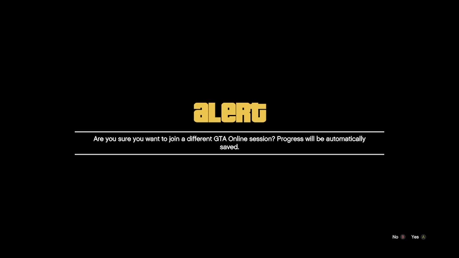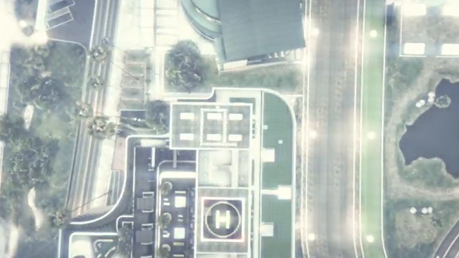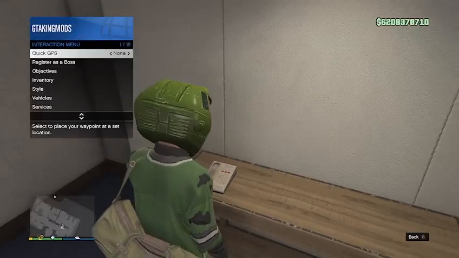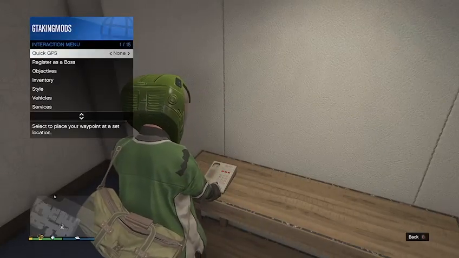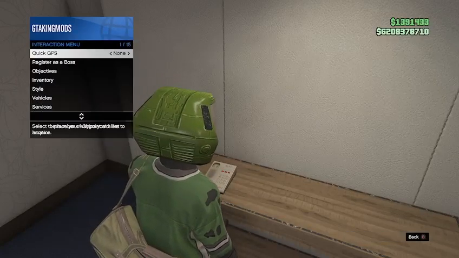So I'm going to press right on D-pad and A at the same time now. Then we're going to press A again. And then we're going to open up our interactions menu as our character's picking up the phone. If your character's not picking up the phone, that means you didn't hit it right and you will have to redo this part over again.